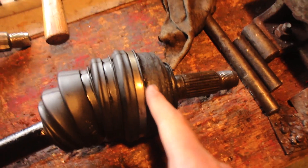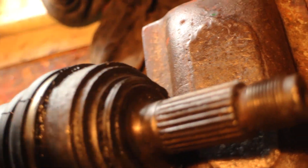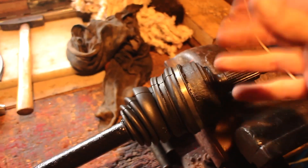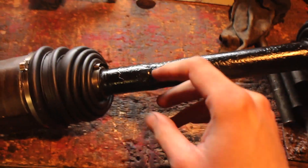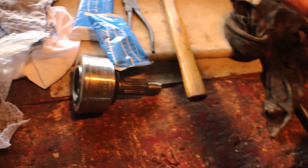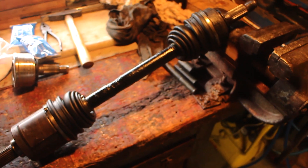Gonna replace the outers. This was also the noise causing the screeching in the last video. As you can see, the seal on the outside is completely destroyed - the dust ring for the bearing wasn't holding on, so when you were turning it would hop off and screech like crazy. I took it off, went for a drive, it was perfect. Also painted the axle because it started to rust here - it was already getting thinner. This is a common Honda problem: they rust out and snap. Gonna replace the outers now, got some grease, gonna throw it back together and finally drive without a squeak.